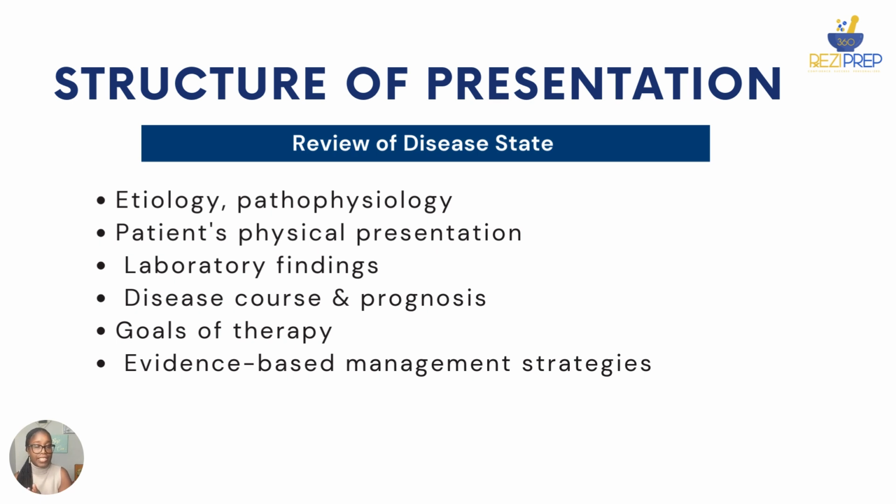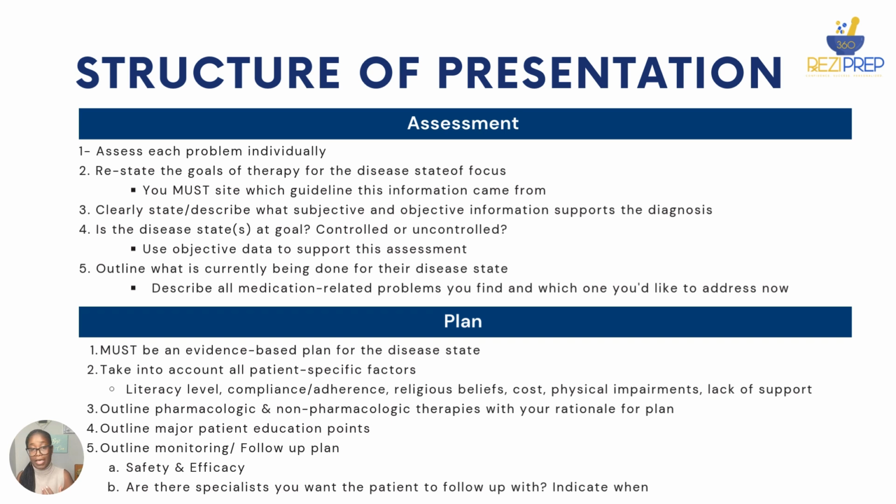Review of disease states has one of the biggest things that many of you forget: goals of therapy. You have to include the goals of therapy in the disease review process. Your audience has to know, what are the goals? What did the guidelines say is the goal? Decrease mortality, symptom management, reduction in hospitalization. You cannot assume that your audience will know that that's why you're making the choices you're making. You've got to state that explicitly.